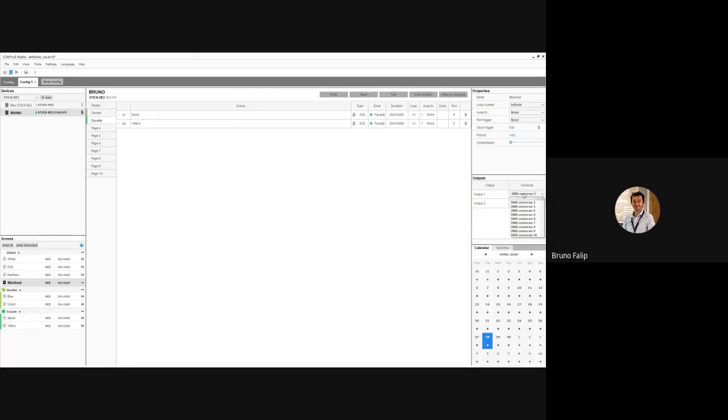There is a possibility here to patch the software universe to the interface universe. So for example, this here is a straight patch, output 1 to DMX universe 1, but for some reason you might have mixed the wiring on the back of the unit. There is a possibility to switch this and put output 1 to DMX universe 2 and output 2 to DMX universe 1.